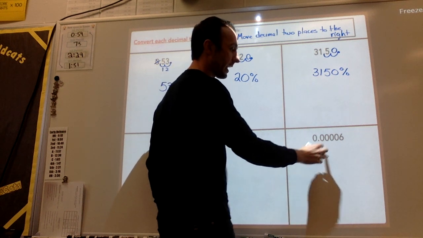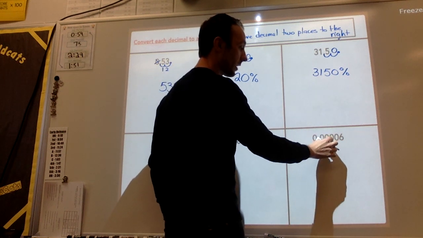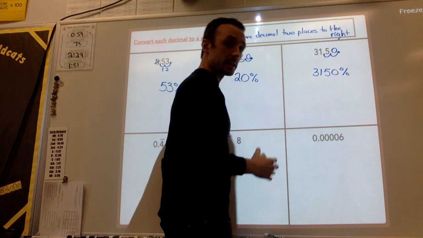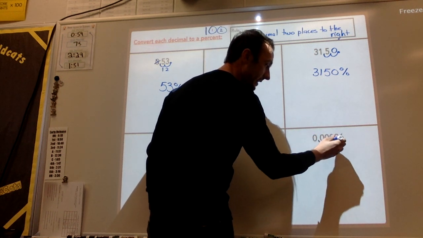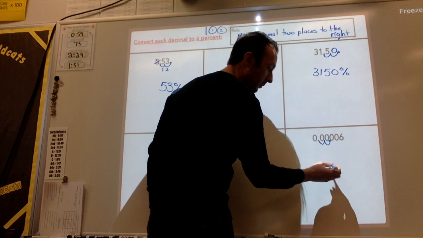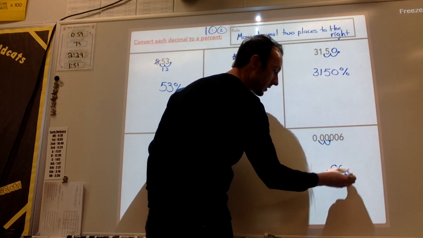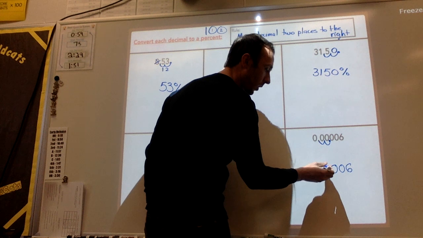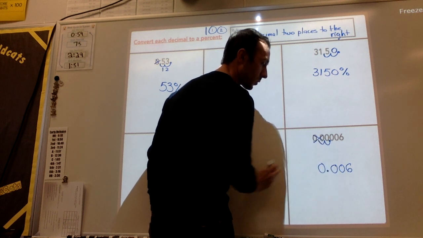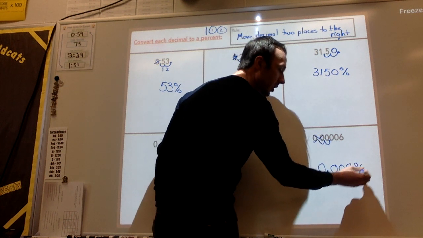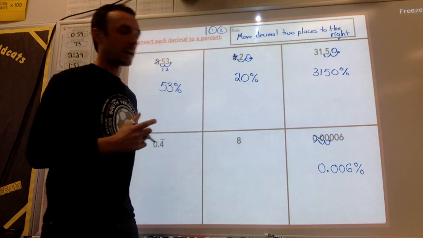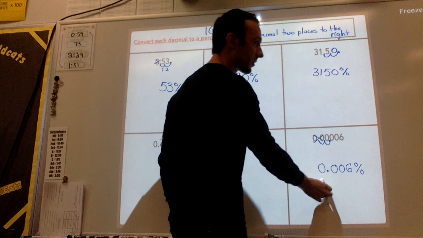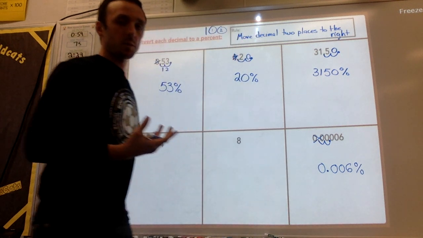Let's go down here. I have 6 tenths, hundredths, thousandths, ten-thousandths, hundred-thousandths. 600 hundred-thousandths. I go 1, 2 places to the right. It is now there. I am left with 0.006. I can leave one of those zeros there. I don't need these two. I just need one before the decimal percent. So even though we are converting a decimal to a percent, there will be times that a decimal is still left on our answer, but we've still done our job.